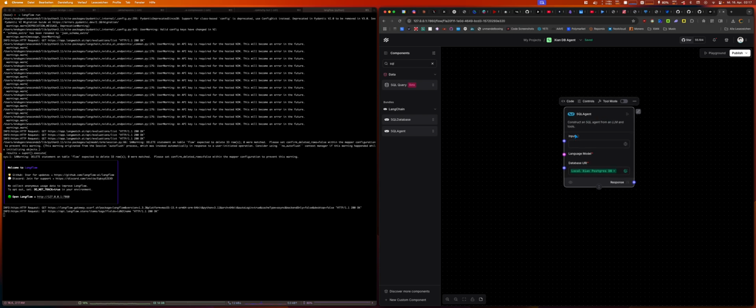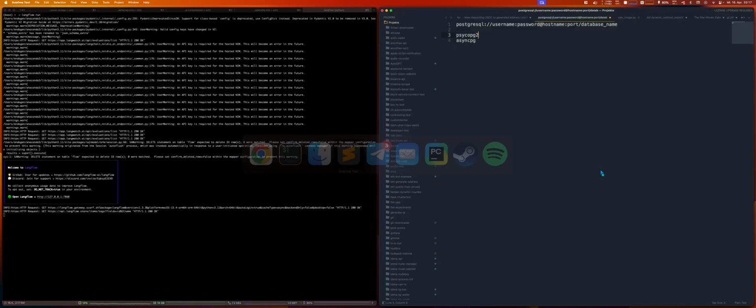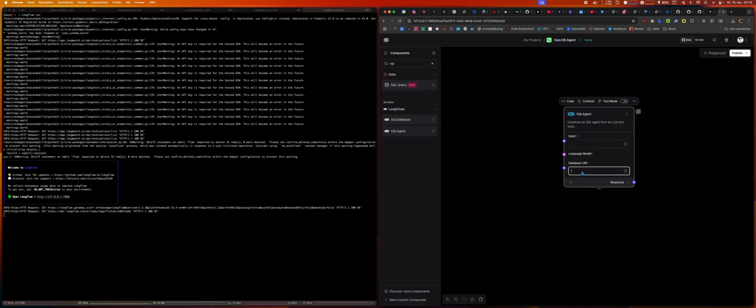What do we see here? This is the SQL agent component. It pre-fills the database URI for me because I set it up already once previously, and it just remembers that value. I could also remove this and put some other URI in there. If you want to know what a URI looks like, this is how it looks. That's what you need to enter. And again, I already have one set up as a global parameter, so it just pre-fills this, but I can choose a different global parameter or just manually put it in.